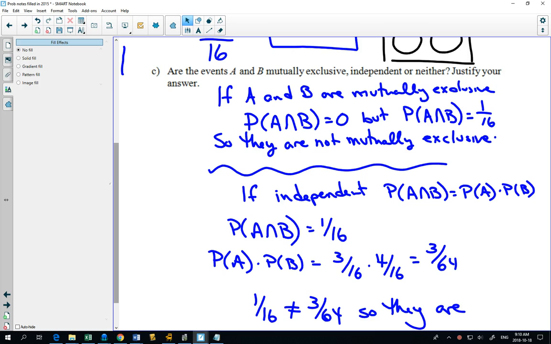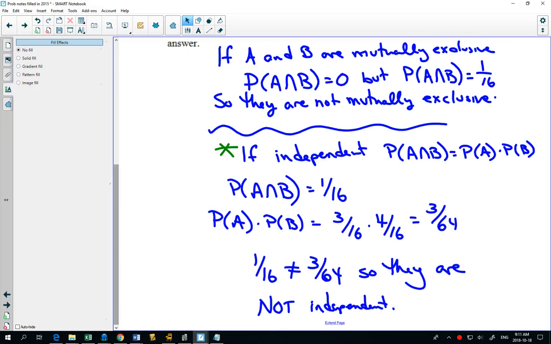For independent, if two things are independent, then the probability of A and B equals the probability of A times the probability of B. So this is an important idea for independence. We know that the probability of A and B is 1 over 16. We can figure out both the probability of A and the probability of B separately, 3 out of 16 and 4 out of 16. And if we multiply them, we get 3 out of 64, but that does not equal 1 out of 16. So they are not independent.